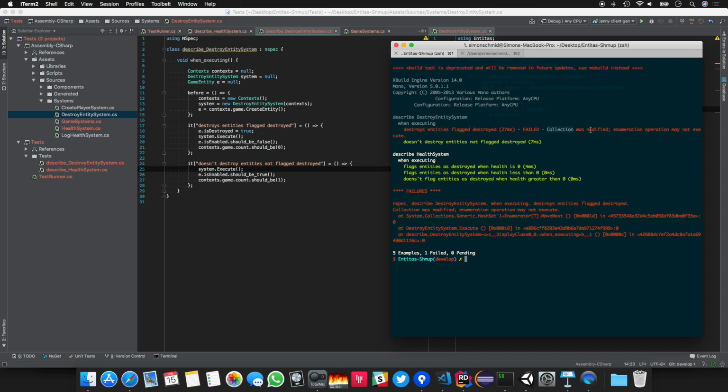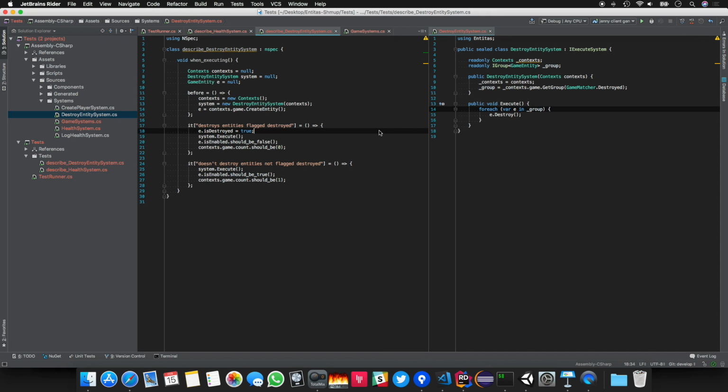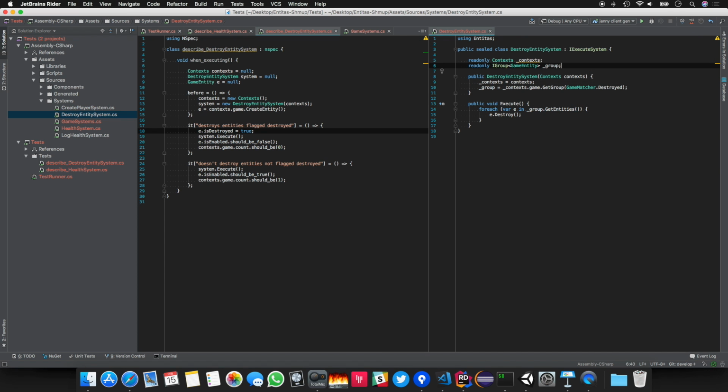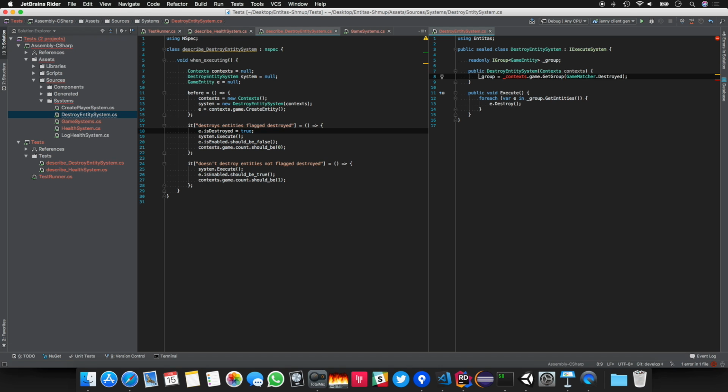It doesn't, because we were iterating over a collection and we were modifying this collection while iterating. And as we know, we can't do this because what happens, we're iterating over the group, but then we destroy the entity, and groups are always up to date. So this call will remove the entity from the group, but we can't modify the group because we're iterating over it. That's easy to fix by just calling get entities, which will return an array which is safe to iterate over. Great. So we can remove the context here.